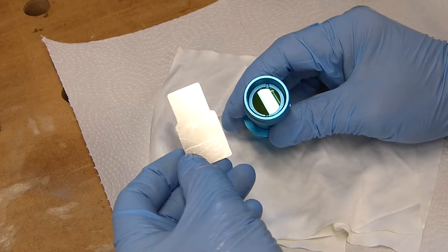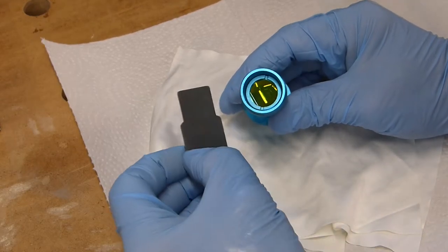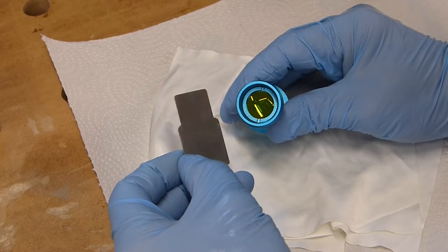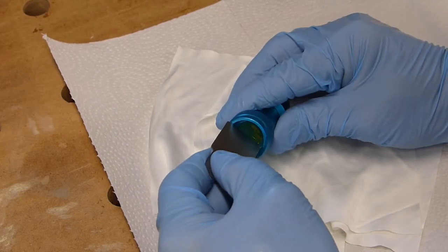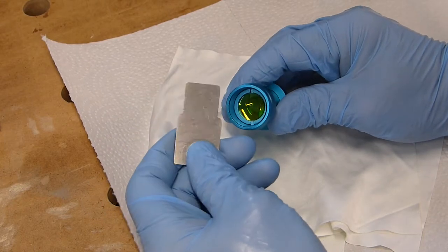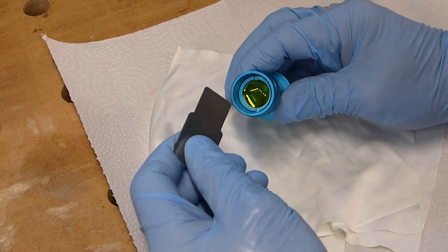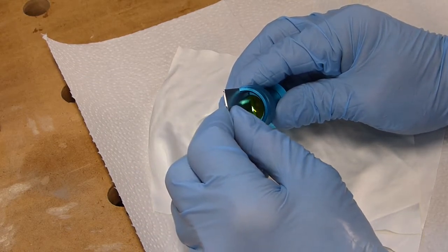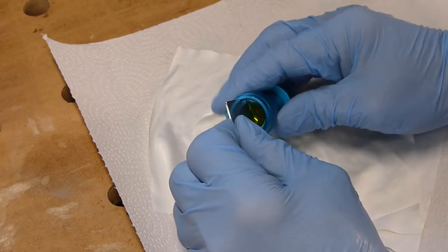This is the tool that you'll need to remove the ring that holds down that focus lens. You'll notice that it has two different sizes. The big size is too big for this, and you won't be able to use it, so you'll have to use the smaller size. The best way to do this, you want to make sure that you put this in flat so you're not scratching the lens in any way.